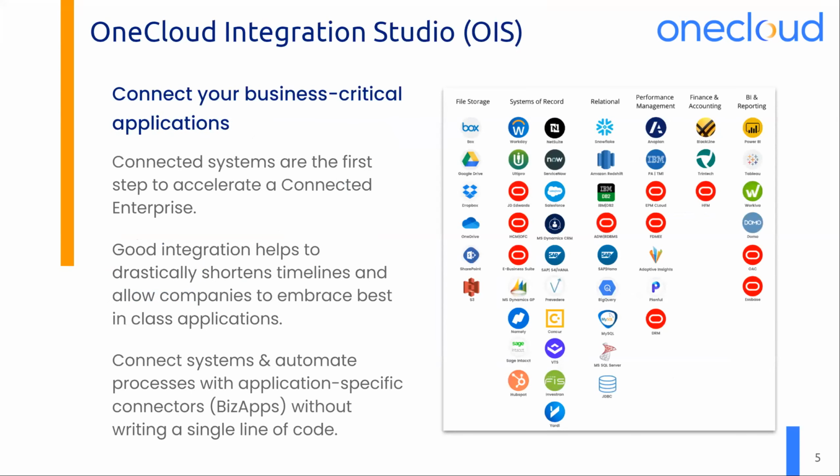So you're familiar with OneCloud Integration Studio today. If you're not, just a quick overview. We support over 60 different technologies, with bi-directional data exchange between those. Again, in the ETL layer, this is the E and the L.